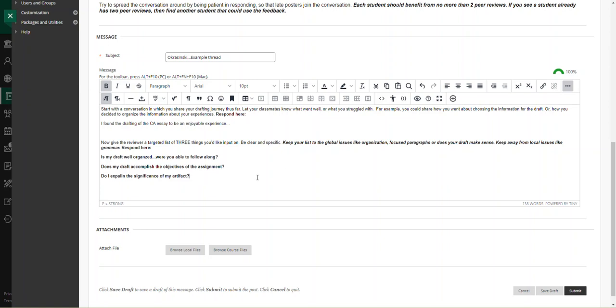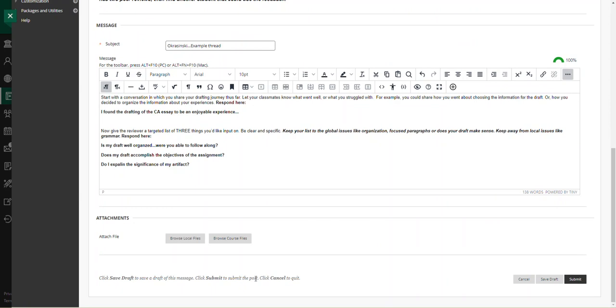Now you're going to want to be specific in what you ask for in order to get adequate feedback. Remember, the peer review processes, when you write your peer reviews, you really do not want to just affirm. You want to be able to provide some feedback, how the writer can make their draft better. So here is the do this in bold here. Here is the response, the first part of the report, the second part of the report.